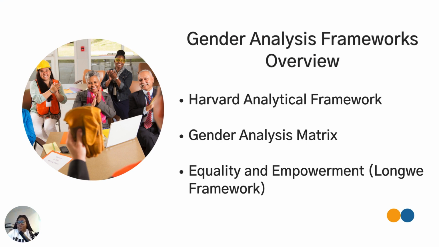As we delve deeper into our module, let's explore some key gender analysis frameworks that play a pivotal role in gender sensitive evaluation. These frameworks are essential tools for dissecting and understanding the various gender implications of policies and programs. First, we have the Harvard Analytic Framework, also known as the Gender Roles Framework. This framework focuses on understanding gender roles and the allocation of resources within these roles. It helps us identify who does what, who has what, and who decides in any given context, thereby highlighting gender based divisions of labor and resources.